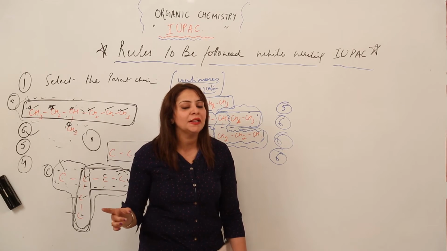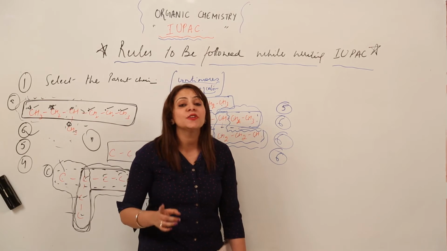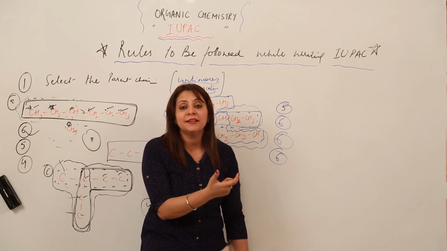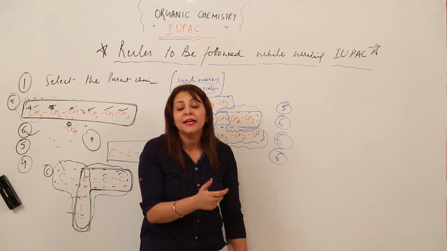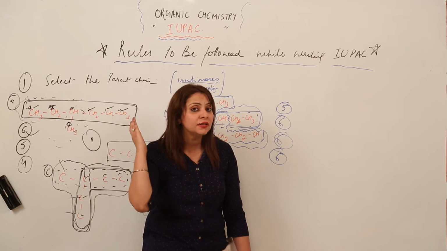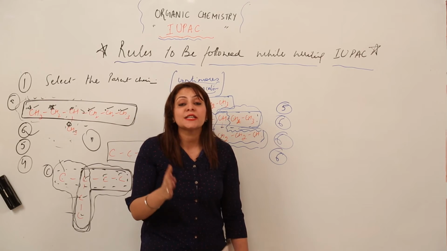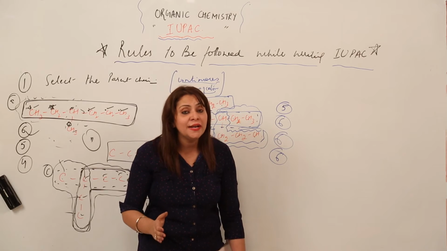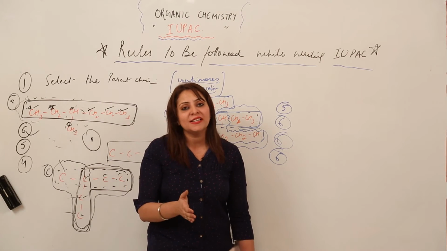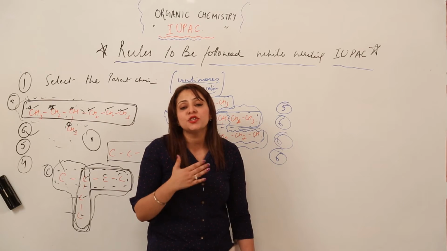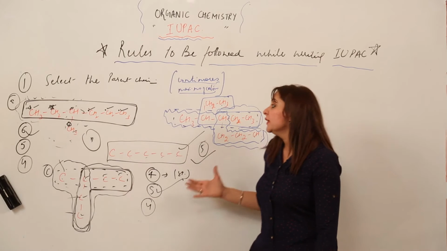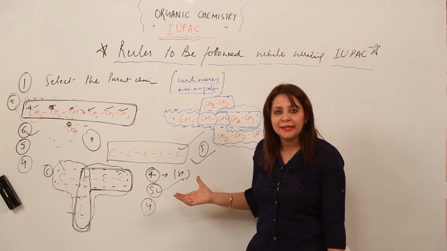What do you mean by maximum alkylated? It means which has the maximum number of alkyl groups, since we know an alkyl group is a substituent. But in general language, that chain will be preferred which has the maximum substituents, or you can say the maximum branches. And if the substituent is an alkyl group, then I will say it is the chain which is maximum alkylated, right. So these are the rules for how to select the parent chain. I think it's clear to you.